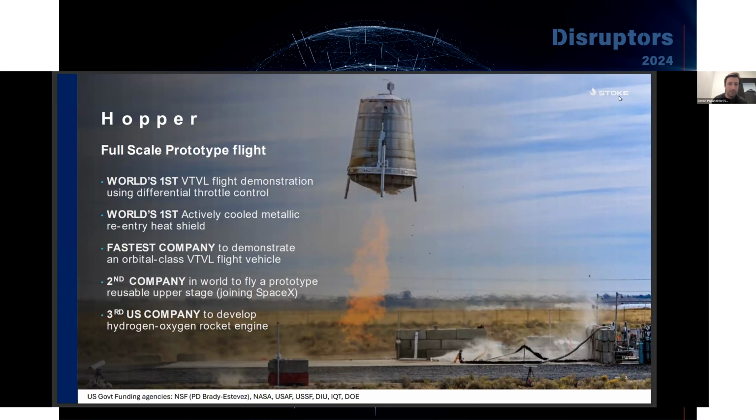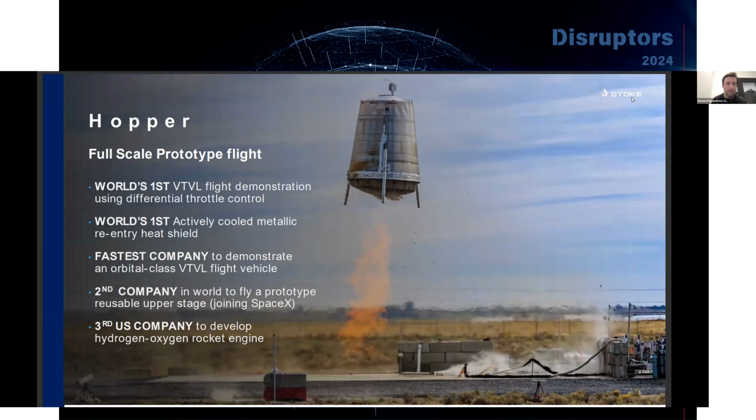It was a number of industry firsts, which we're really proud of and excited about. One of the cool things about this engine is that rather than using gimbals to provide thrust vector control, we don't gimbal the engine. We use differential throttle to create our pitch and yaw moments, which saves weight and complexity. And we think we're one of the first companies or first rockets of this scale to demonstrate that. It was also the first demonstration of this type of heat shield approach.